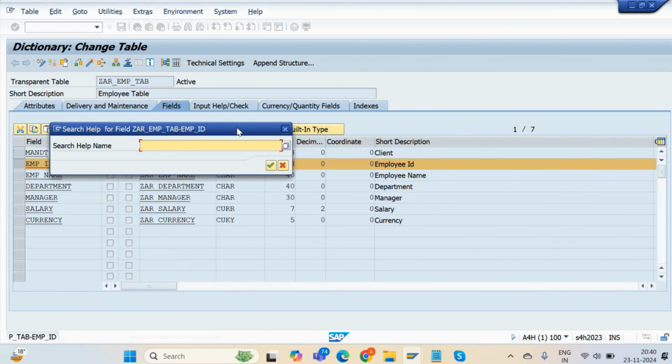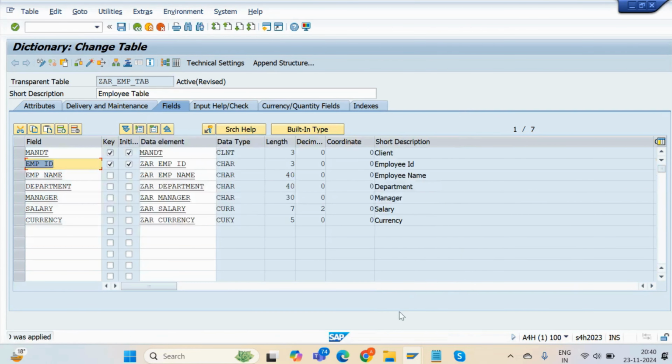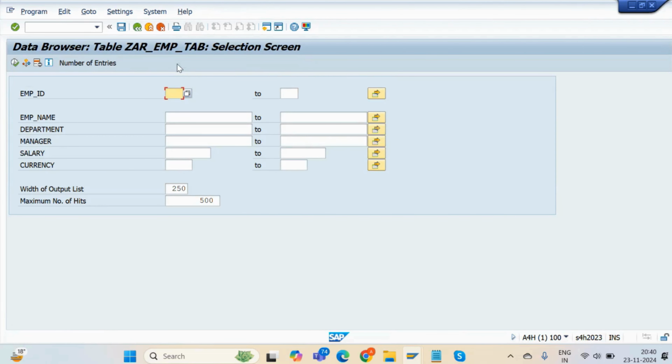I will click on it and paste my search help name. Click on the OK button. By default, all the search help parameters that we have selected there will come. Click on copy and click on activate. Object saved and activated.